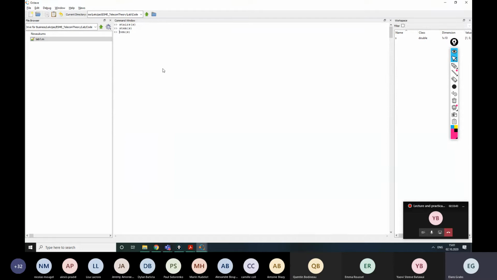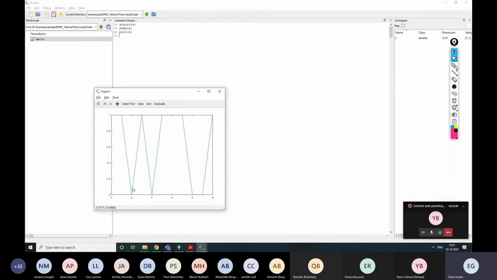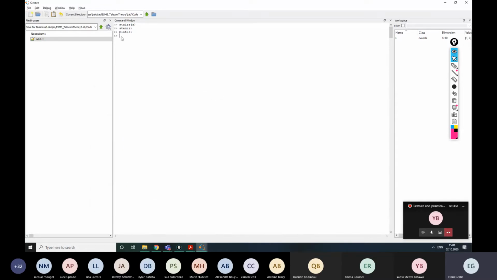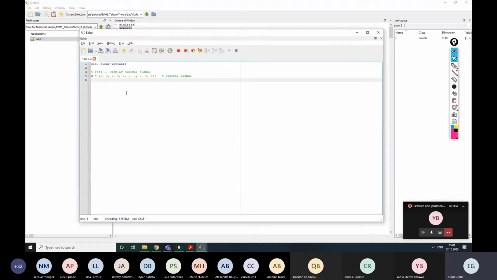I can use plot, which would draw lines between those points. And the most suitable one for a digital or discrete signal is stem, because it draws those samples as stems.